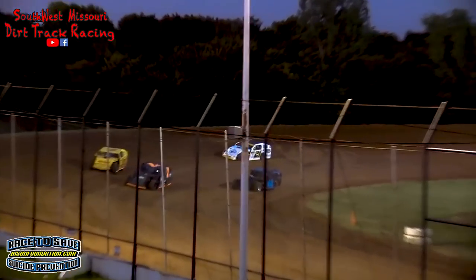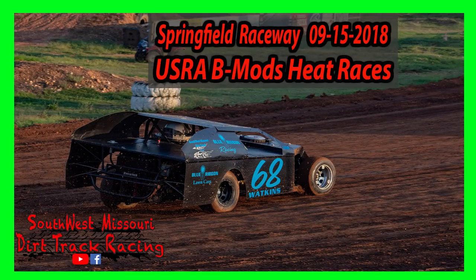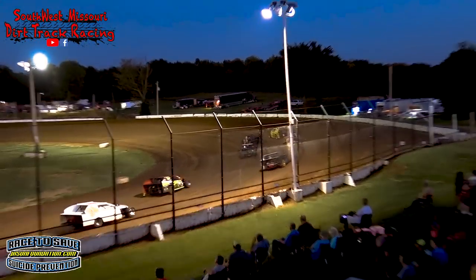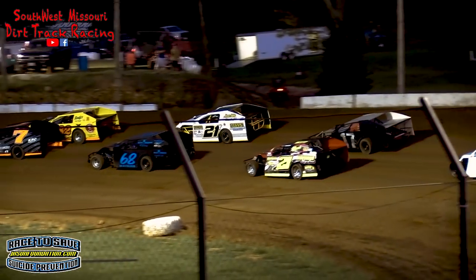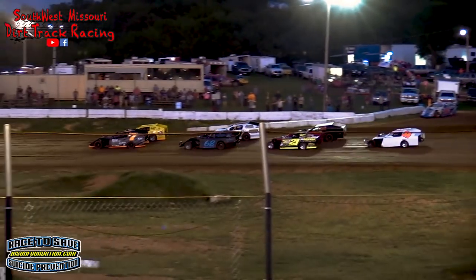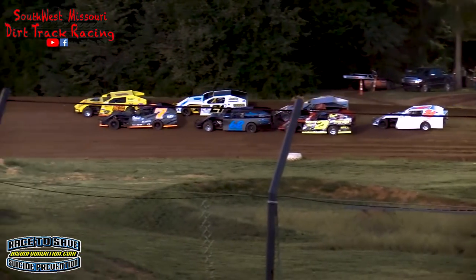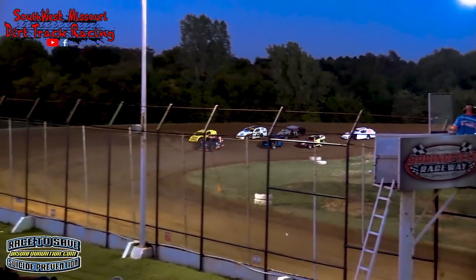In the 68, Daniel Yochum in the number 21, Inman in the 17, Dalton in the red 21, and Donny Ost in the number 34. Looked like a brand new skin on that Donny Ost machine as he'll start tailback on the field. Seven cars, eight times — that'll be the distance. As Keith Pratt looks him over, Sean Duncan leads him in. And here we go off turn number four.